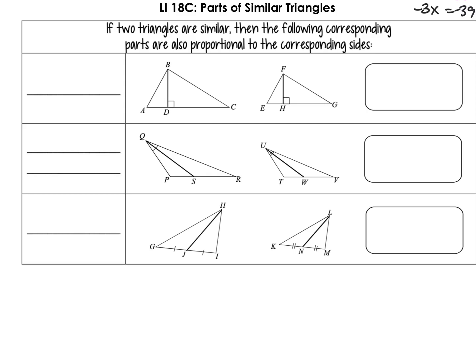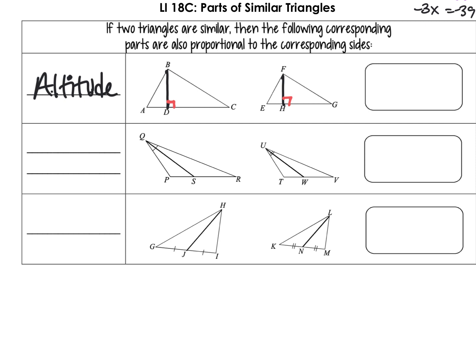First fun word for you today: what is an altitude? If you talk about the altitude of a plane, you're talking about the height off the ground. So that's altitude, A-L-T-I-T-U-D-E. This right here, BD, is the altitude. Okay, altitudes have to make a right angle. That's the important part. They make a right angle with the base. Same thing here. They make a right angle with the base.